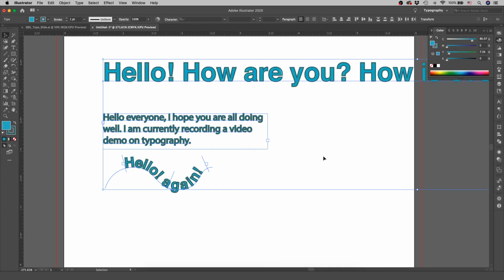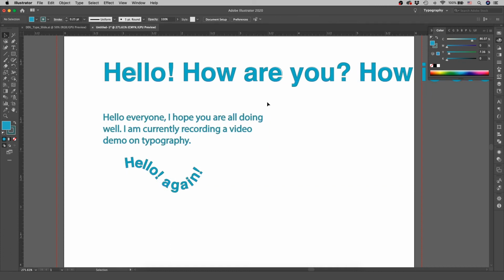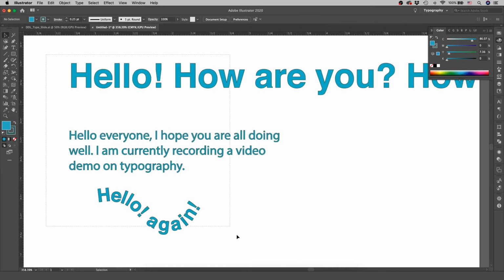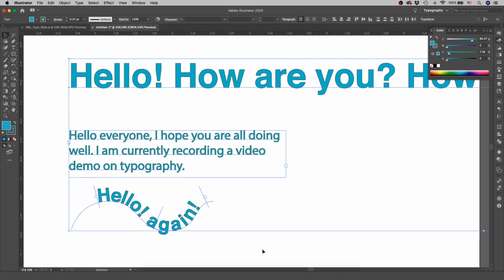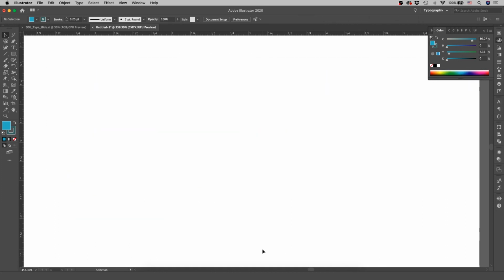Of course, you can have both a stroke and a fill on the text as well. I'm just going to make it a thinner stroke, which is probably what you would use if you were using an outlined text. Okay, so moving on, I'm just going to delete everything that we have so far. Feel free to just move it off to the side if you want to save it.